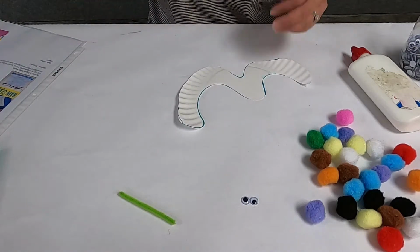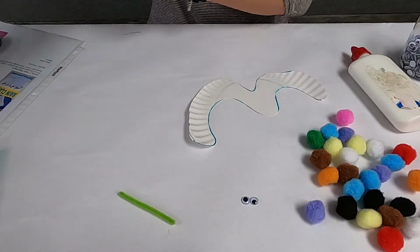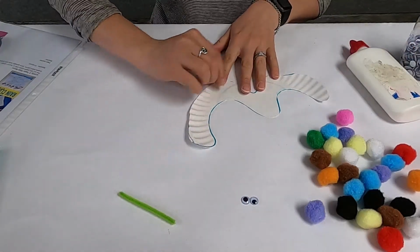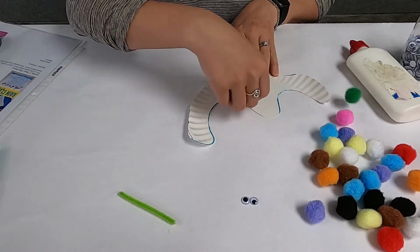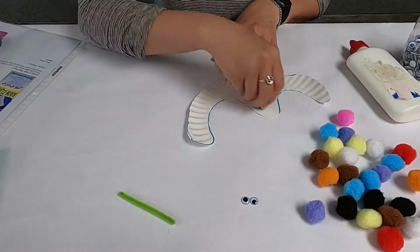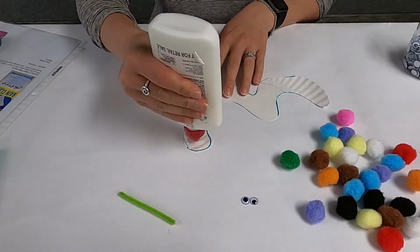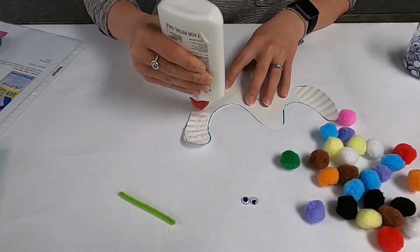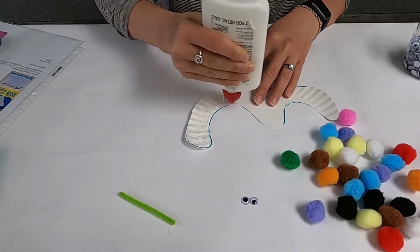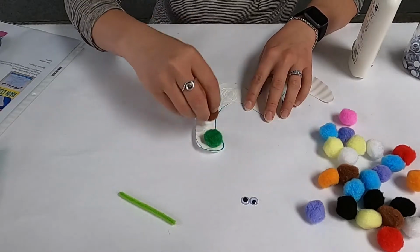Okay, so here's the basic shape of my worm slash caterpillar. So now I get to do the fun part, which is to glue these poms all the way down to complete my caterpillar worm. So you can use regular glue like this. You can use hot glue if you want to go faster. It's up to you. Just start gluing them right there on down the line.